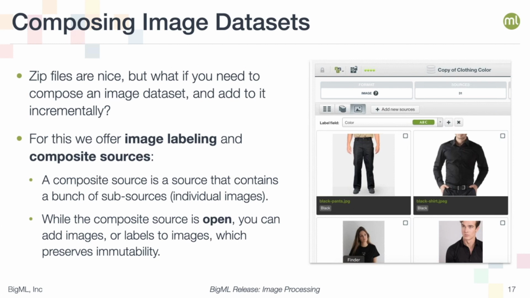And if you want to edit or add images to the source again, what we have you do is clone the source. The clone is a shallow copy. It just points to all of the constituent images, and then you can add images to it as you see fit, or change the labels as you see fit, correct errors, and then when you're ready to retrain, you close the source and retrain again. So you always know for a given model that it was trained on this data and only this data and precisely this data. We know that because we don't allow the data sources to change once they're closed.